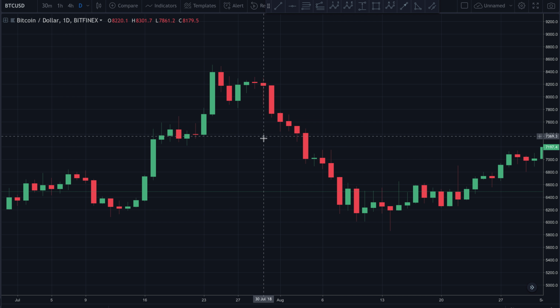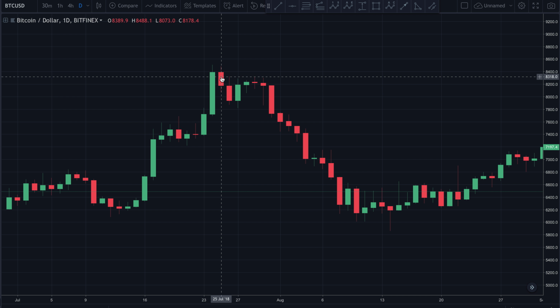So in other words, if I take this red candle here, for example, the reason that this candle is red is because this candle here closed at a higher price than this candle did. This candle closed at a lower price than the prior candle. Okay, if I look at this big green candle here, and then we have this red candle here, what does that tell me? That tells me that this red candle closed at a lower price than this green candle closed. Okay, does that make sense? So it's always in reference to the prior candle.